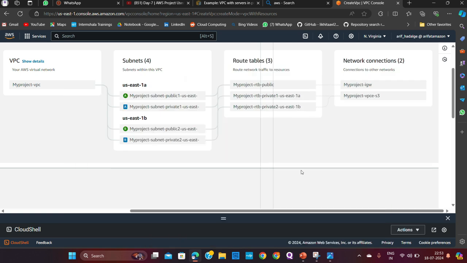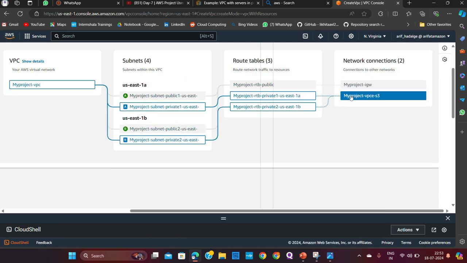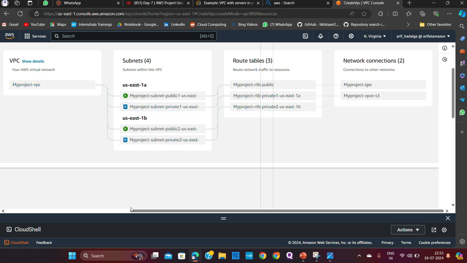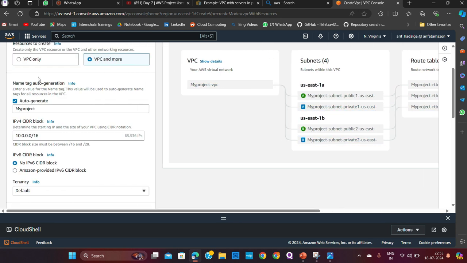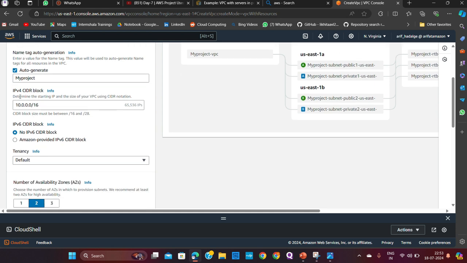There's also this configuration, which is an S3 bucket. For our project, we do not need any S3 bucket, so we are going to deallocate this resource. You can tag a name to your project.